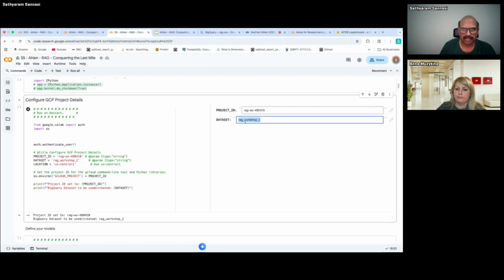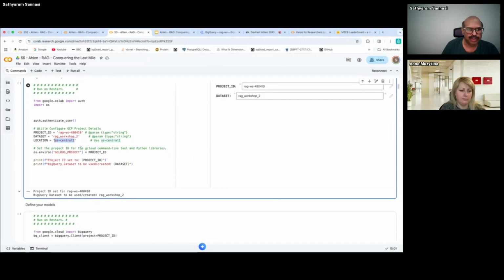And then this is a data set that you can give any name here. It will be created, so you don't have to worry about whether the data set is available or already there. It's better you don't create it yourself because then you have to make sure you create it in US Central one.